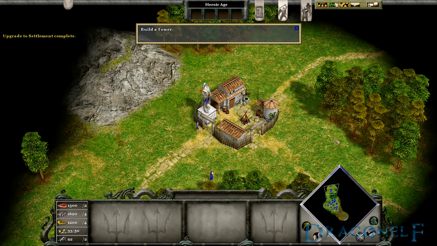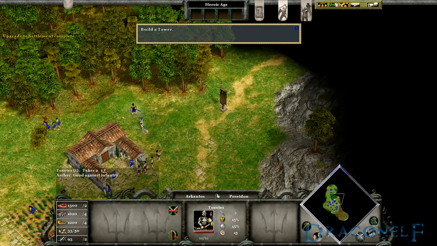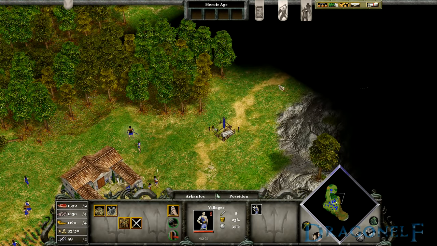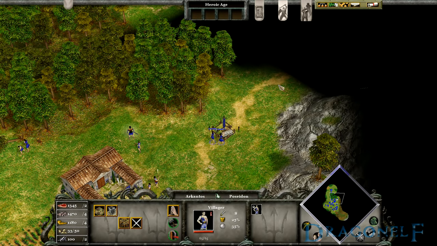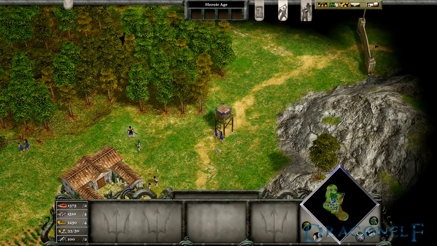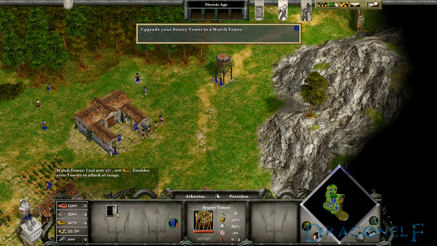A sentry tower would help us spot the pirates when they approach. The flagged location would be an excellent place to build a sentry tower. Select a villager, choose the sentry tower, and build it near the flag. Excellent. Now we'll see them coming. For extra protection, you should improve your tower. Select the tower. The flashing button will improve all of your towers to watchtowers. Left-click it now.